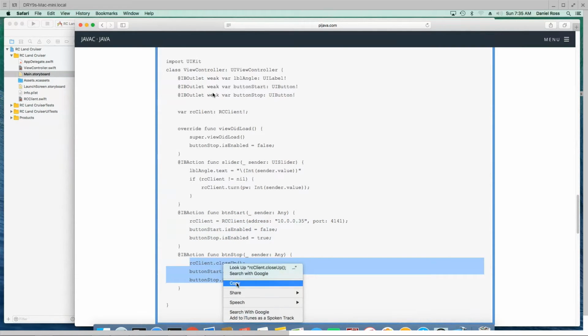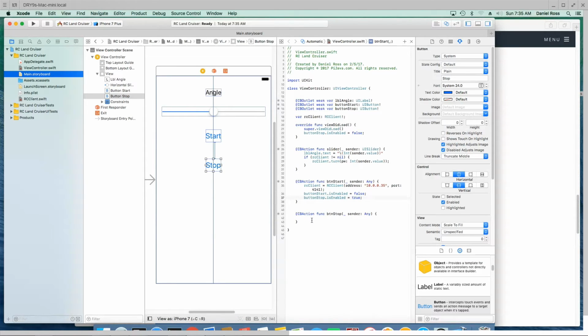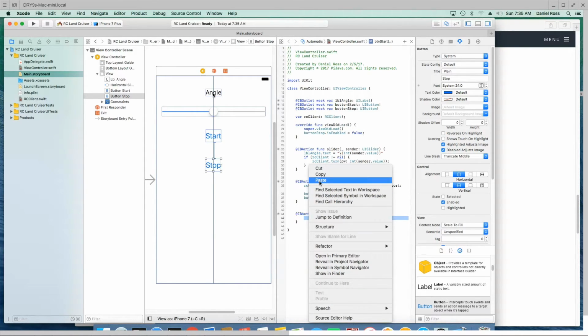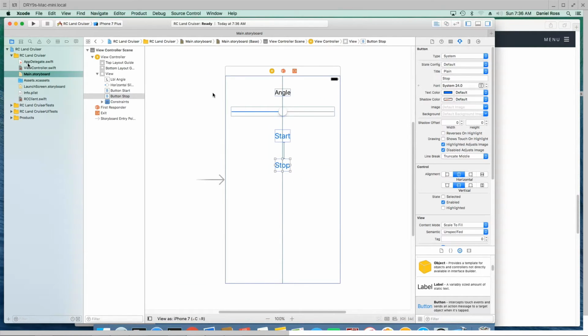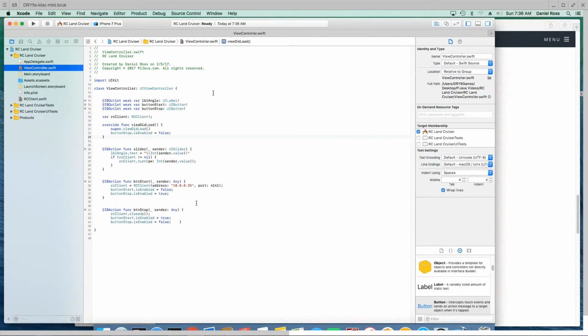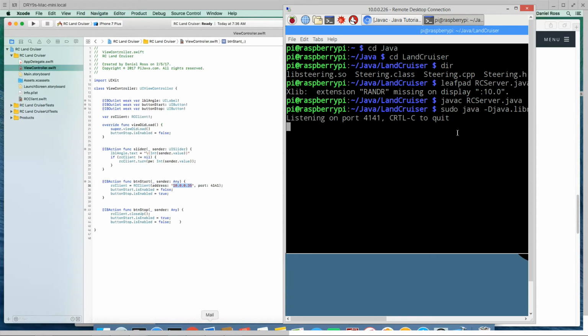All right, let's copy that and paste. Okay. See all these little dots? They're all blacked out, so we know we got all of our links set up properly and we're good to go there. I'm going to go ahead and disconnect the split screen there, come back over to the view controller, and we want to change this IP address here to the IP address of the Raspberry Pi. And let me go in and get that because I've already forgotten what it was there.